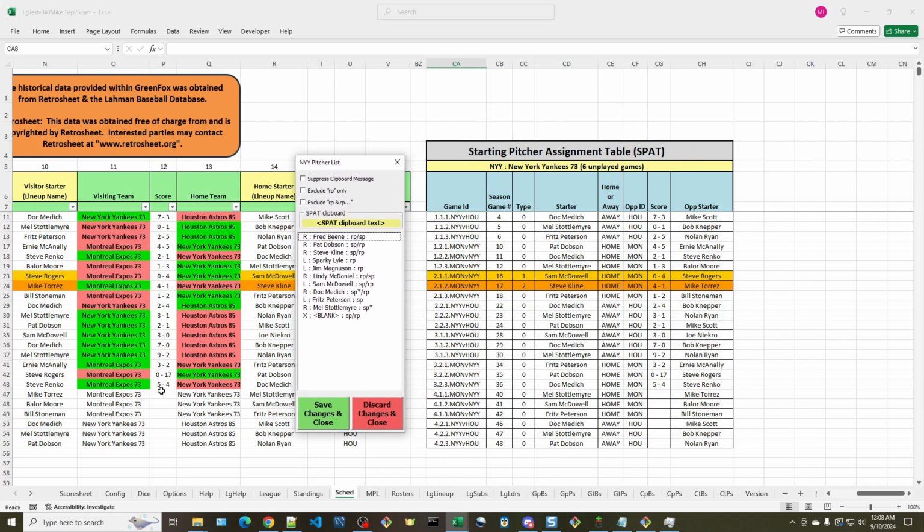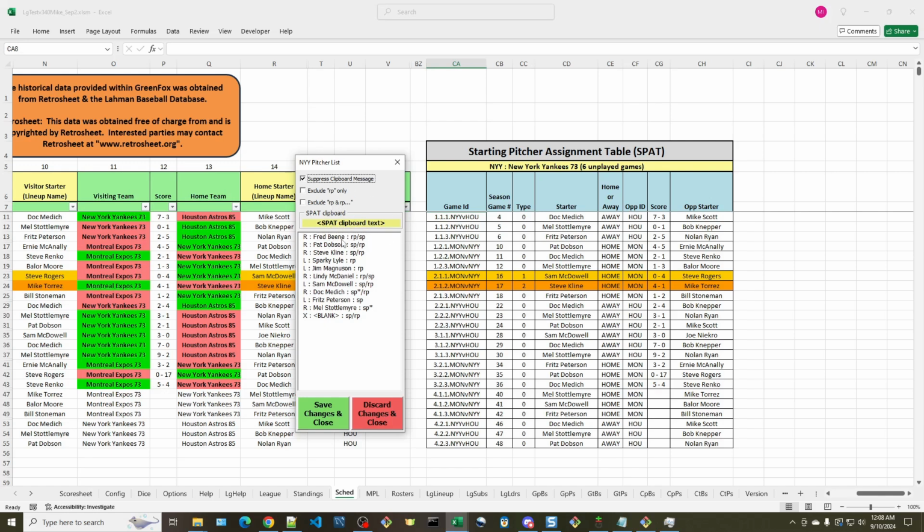It filters all the games, hiding all the games that the Yankees aren't playing or haven't played. It tells me they've got 6 unplayed games. Maybe I should color code them, but right now it doesn't. You can see in this score column which games haven't been played, so these last 6. So here are the starters. Let me see if I use this filter over here.